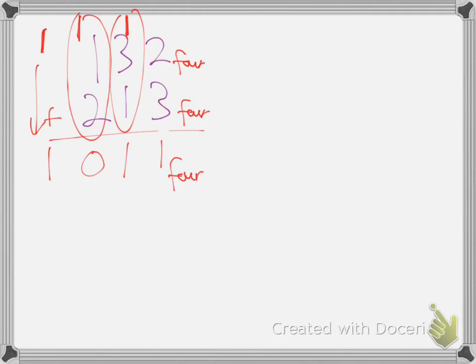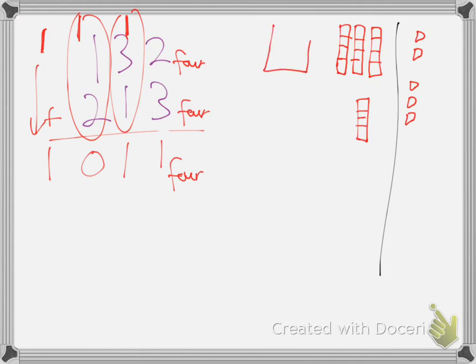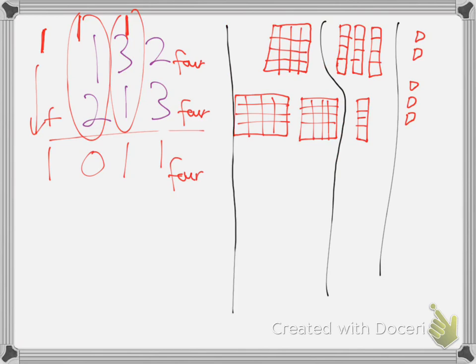If that helps you I'd be glad to, and you can do that for yourself all the time. And kids, it'll help kids draw it, physical pieces. So next column, we're going to go 3 rods. These are length 4. So 3 and then 1 rod. And then next column is 1 flat. So it's a 4 by 4 flat in the math manipulatives world. My squares are getting less square. So there's the different columns. So we're adding the number 1, 3, 2 with the number 2, 1, 3. Because this is the 1's place, the 4's place, the 16's. See, all these can have 16 in them. They're all 4 by 4 flats.